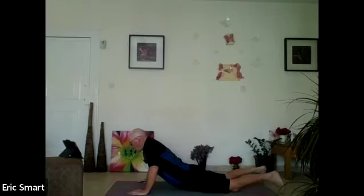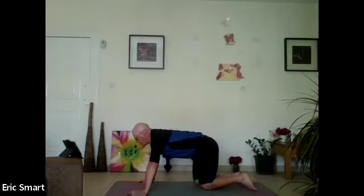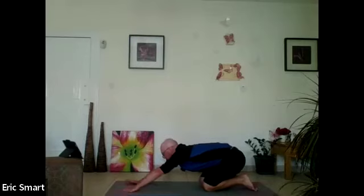Take a few deep breaths to get rid of the lactic acid. You will have lactic acid with this posture. Try once more, only if you wish. Lower down, release. Come up. Sit back on the heels, stretch out with the fingers. So you're going to elongate the back after squeezing it. We've done this many times as well.